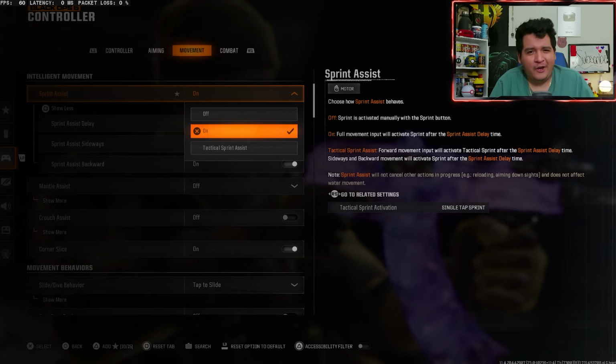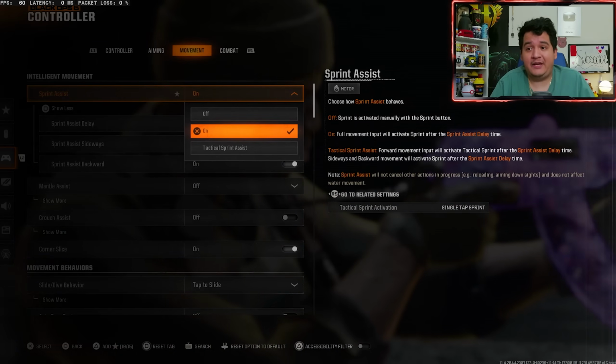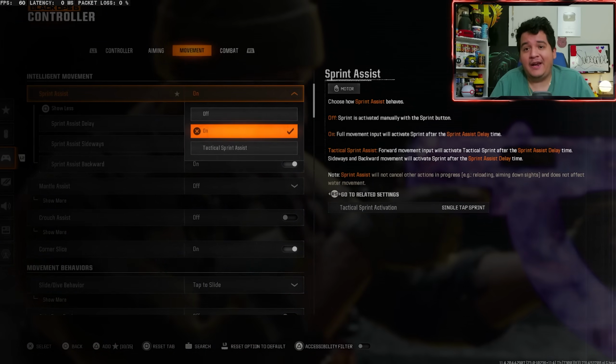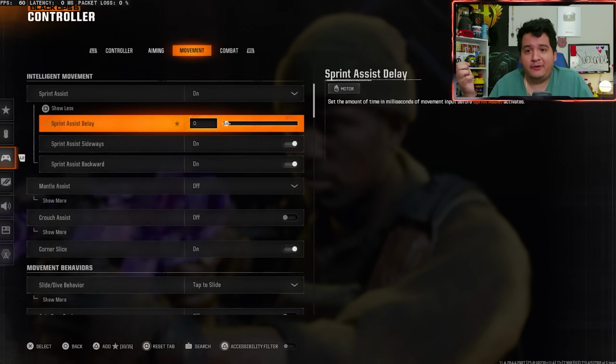As much as I want to be in full control of my character, allowing myself to be automatically sprinting is really, really nice. Now, I don't recommend tactical sprint assist, but at least having sprint assist on is going to help you majorly in pulling off some clutch plays with the Omni movement in this game.